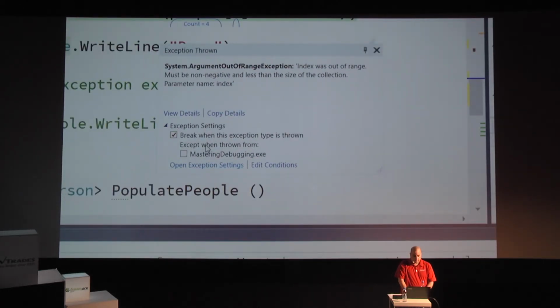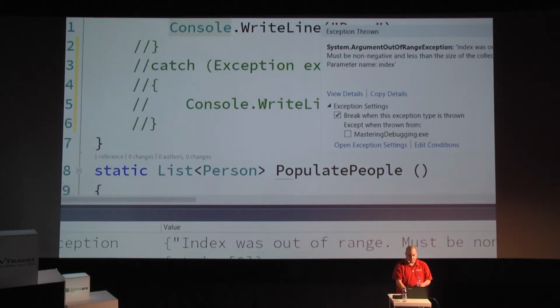You get a couple other exception settings. So you can break when this exception is thrown. So let's say you're constantly working on this and you know that there's a problem every once in a while. You really don't care about it because you got really good error handling, like I have right here that just says, write out the error. Who cares that I messed up? Or you can hit this checkbox, and what that does is turn it off. So Visual Studio now will not stop when that exception happens.